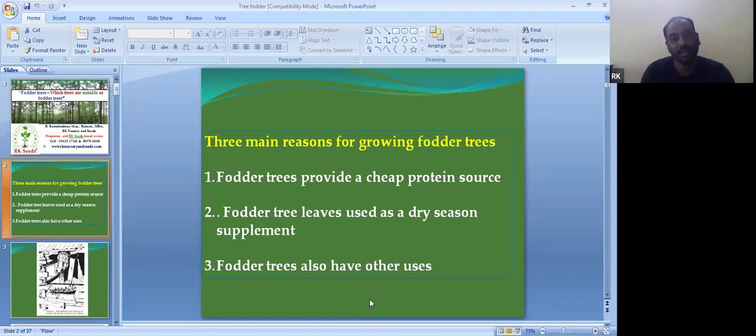So we need to increase the protein level. Once the protein level increases, growth will increase, and that is how we feed in a profitable manner.